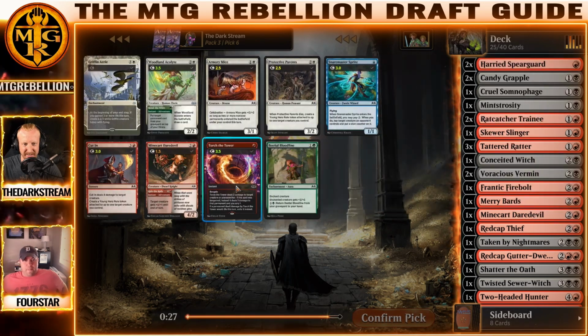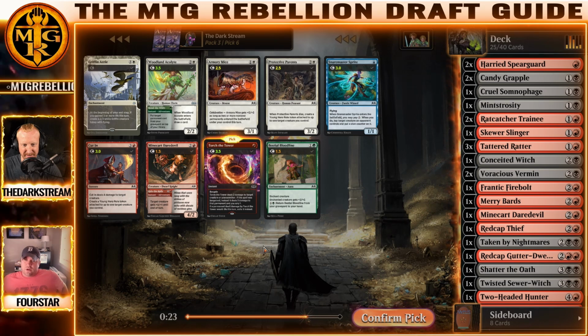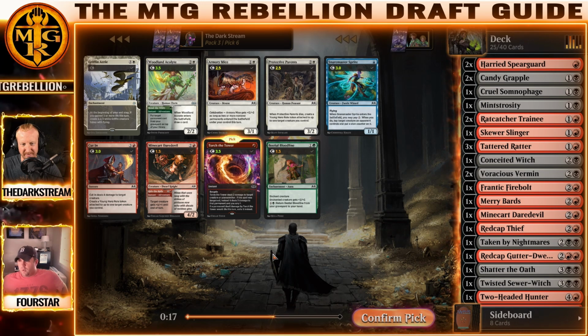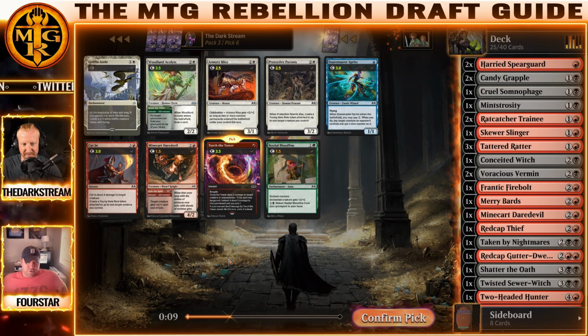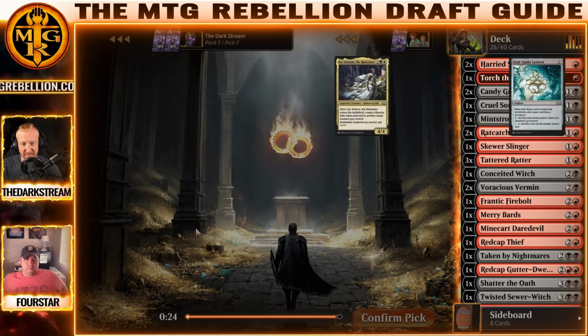All right. Torch. Okay, so we have Torch or Cut In. So if we look at a lot of our removal spells here, we have a lot of grapples that do 3. We have a Bolt that can scale. We have a 5-drop as well. The Shock is probably worth more because we can sack the Rat, and the Cut In is sorcery speed versus instant speed. So we're probably just going to still take the Shock, but it is worth looking at the Cut In. Fair.